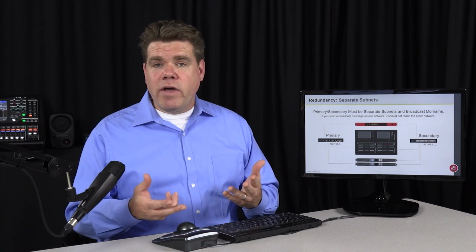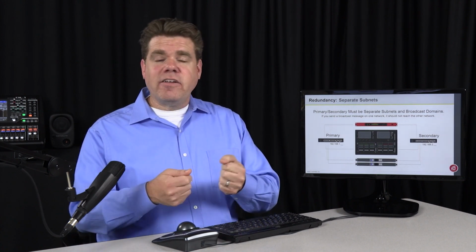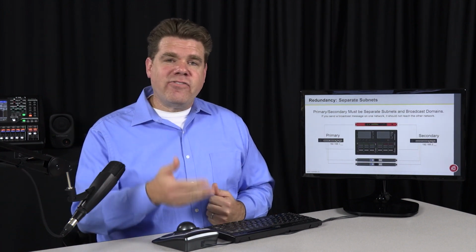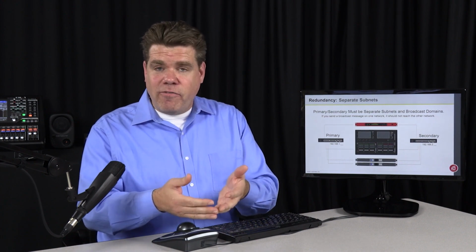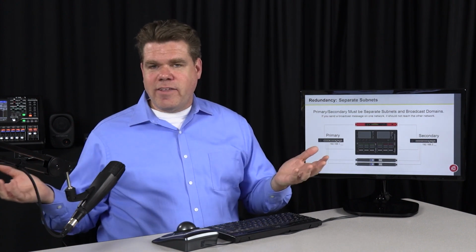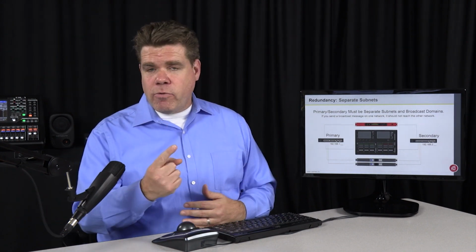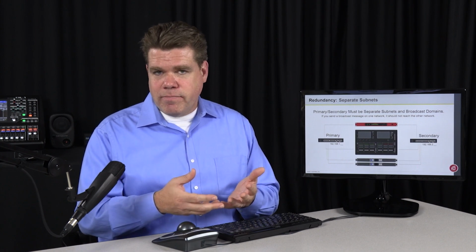Now, the most common way that people accidentally connect their systems together is they take a device, they connect it redundantly, but internally it's still set in daisy chain mode. So now your Dante device itself is acting as a switch, connecting your primary and secondary networks together. Now, if you only do that with one device, you'll start to notice clocking problems in your system.